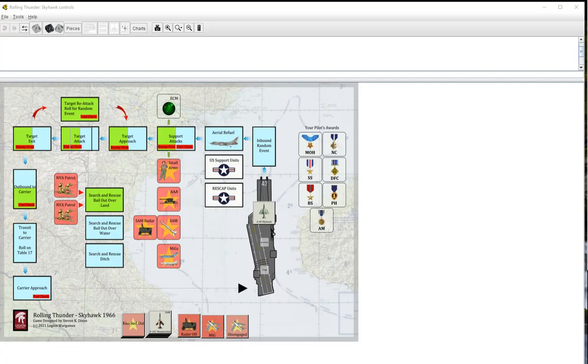Hello, everybody. We're going to introduce today Rolling Thunder. We're testing this for Steven Dixon, and it'll be put out by Legion Games, and Robert Best, I believe, is the other. Don't want to leave anybody out.